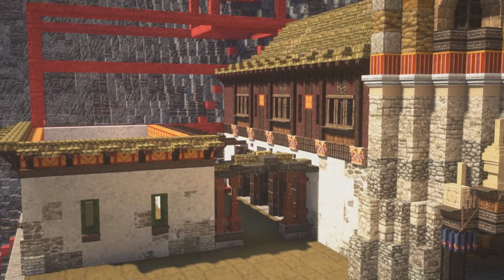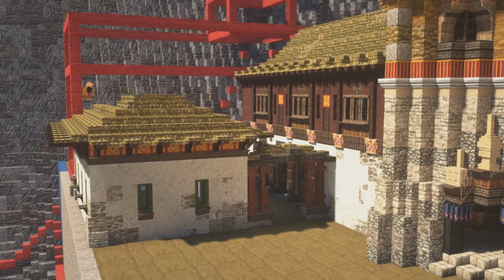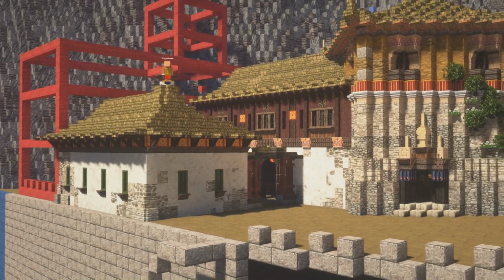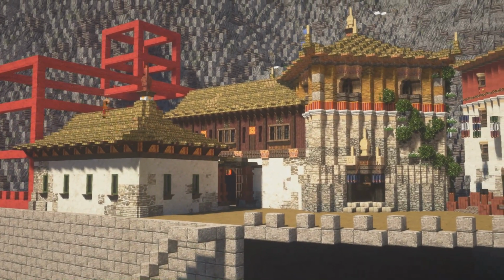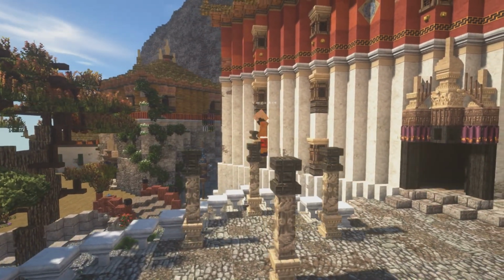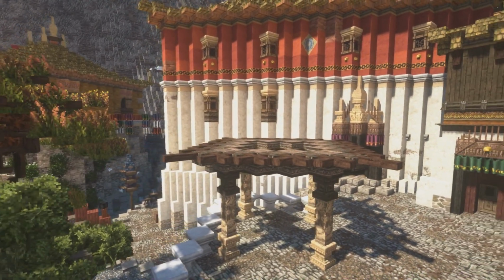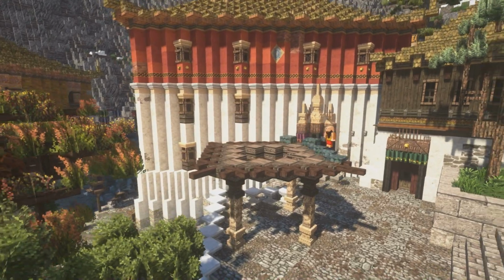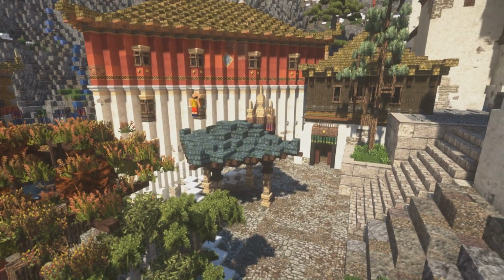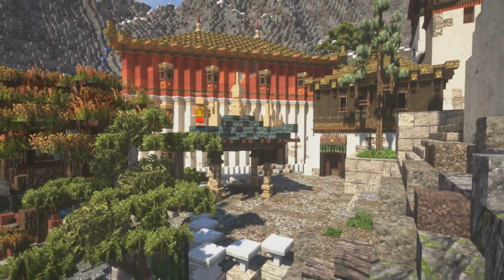So I've been pretty much winging this project, just something for me to get my head out of the European medieval styles, which is what I've been working on for like two to three years now, and just trying something a little different. This project, Dryagana Palace, has really been helping me that way, getting my inspirational juices flowing again, and trying to figure out how to adapt my building techniques into a completely different style, and I'm enjoying it a lot.